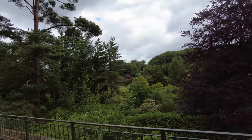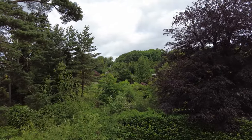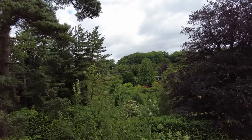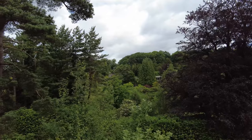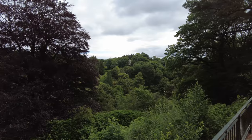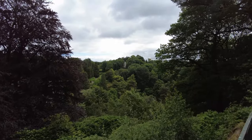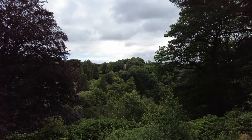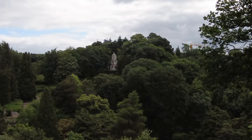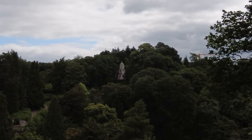From the Swiss cottage, there's a bit of a terrace and you can see into the distance. You probably can't see, but in the distance you can see the Stonehenge that we were at before, and there's a little orangery. And then in the distance, on the right, there's a white thing that's called the Gothic Prospect Tower. And we'll pop over there a bit later, right over to the other side.